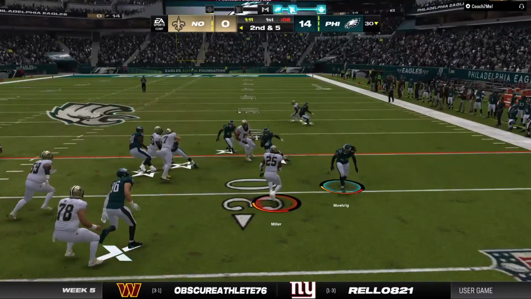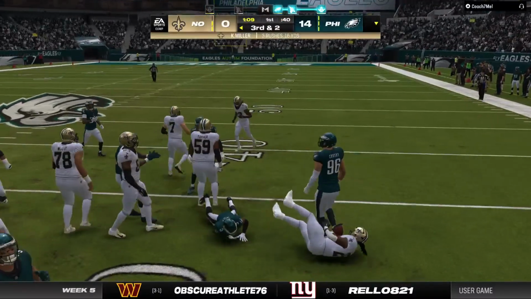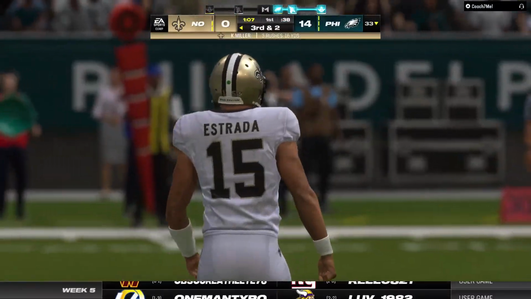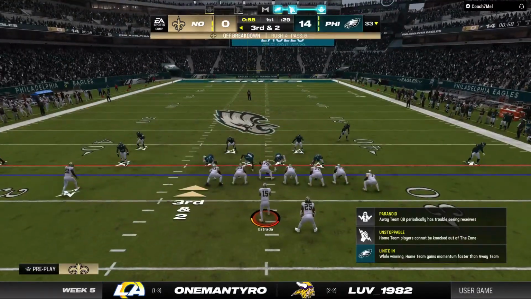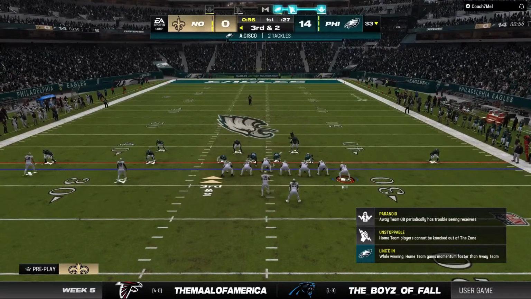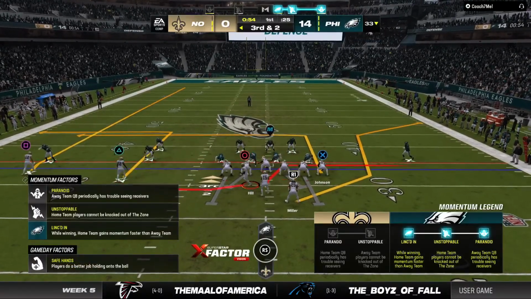They'll run it again with Miller. And he'll be upended at the 33 following a gain of 3. And guess what? It brings up 3rd down. In motion left here, one of their tight ends.